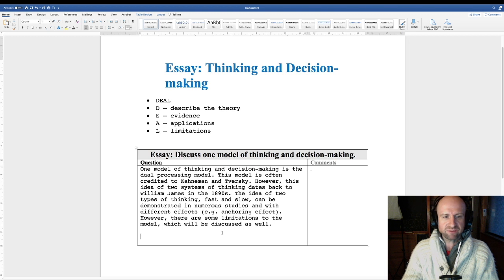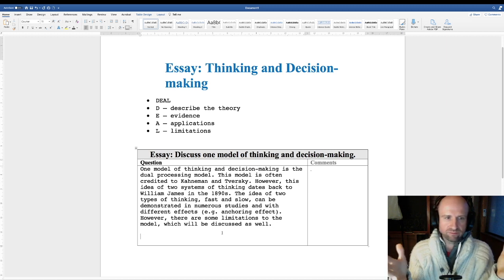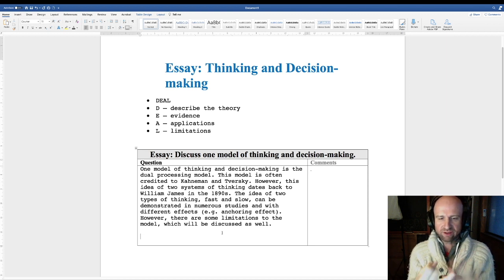Okay, now that's my opening paragraph. Remember, I don't want to tell students just what to do in their essays, right? So I can tell you, do that. But I want you to understand why you're doing it. And so now, let's look at the introduction. State the theory, state the studies, introduce your counter arguments.